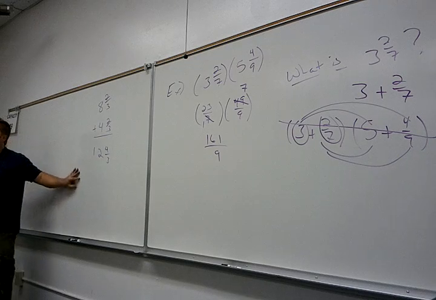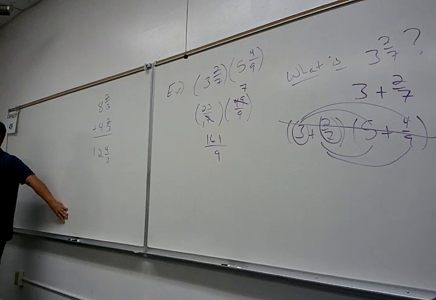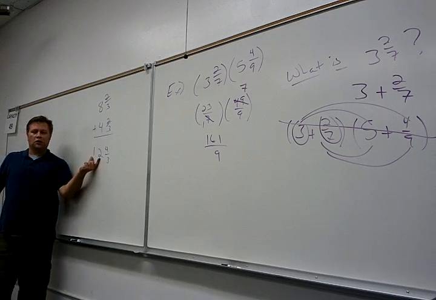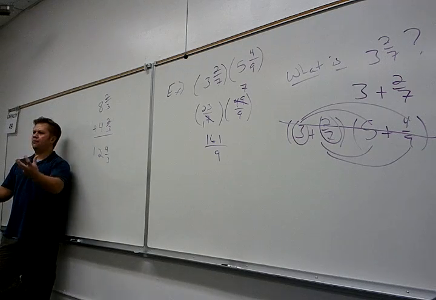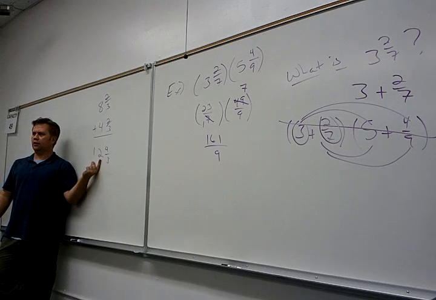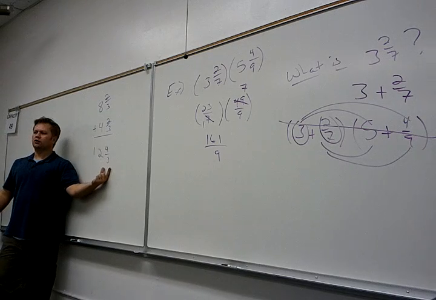Now, there is a problem with that answer that we can correct easily. What's the problem with this answer? 4/3 is an improper fraction. This is like an uber mixed number. It has to be a mixed number or an improper fraction. You can't have an overloaded little dude here. But you could turn them back into improper fractions. Well, what's 4/3?